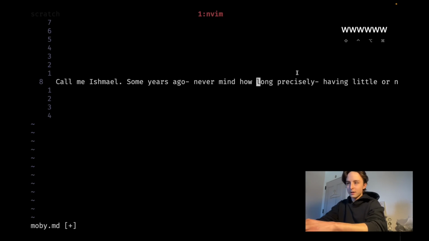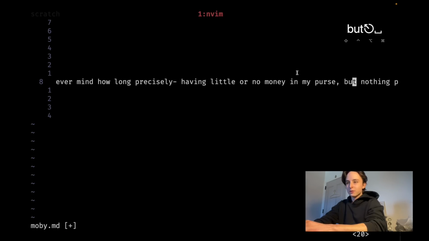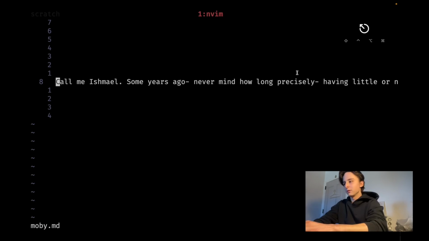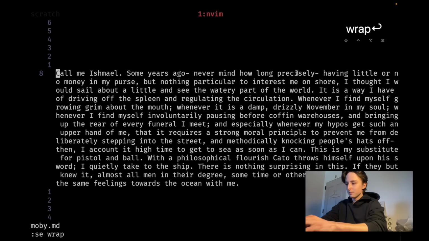Editing this is horrendous. You're going to be scrolling around the screen. I want to change this "and" to a "but", and you have to scroll all over the place. Terrible. A lot of you probably know about set wrap. Maybe you don't know you can just type se instead of set. That's a major 33% efficiency gain right there. That'll probably save you a couple seconds over your lifespan. No need to thank me.